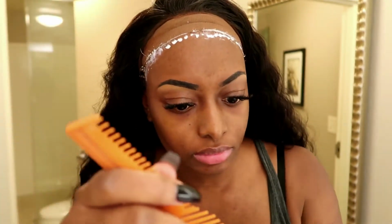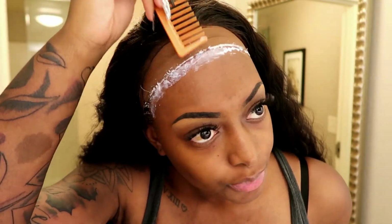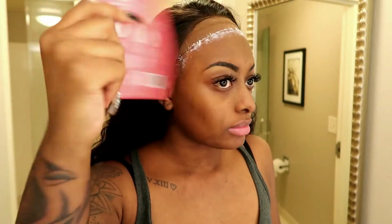So here you just see me applying the Ghostbond glue, and I am spreading it out evenly with the back of my comb. You want to make sure you apply a thin, even layer so it won't be too bulky and your lace will lay seamlessly. Now I'm just fanning it. You want to make sure your glue is dried clear.